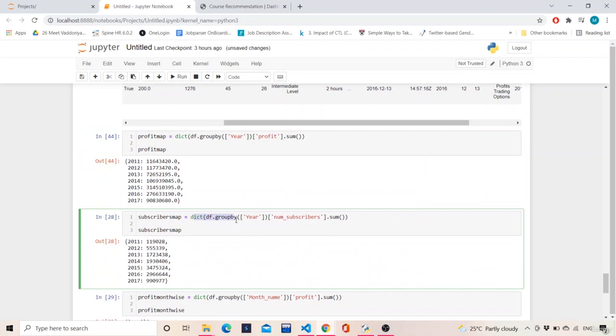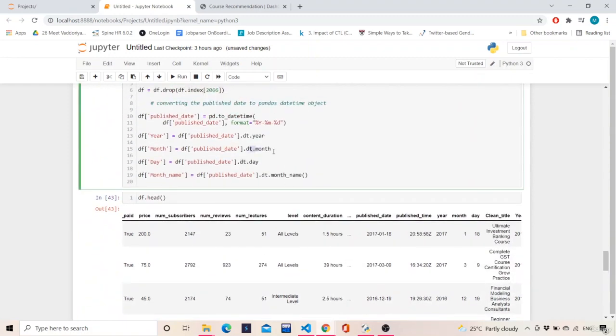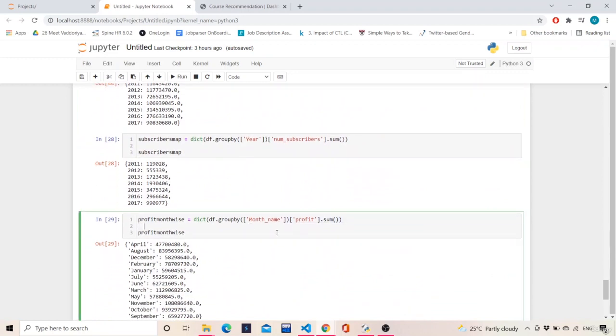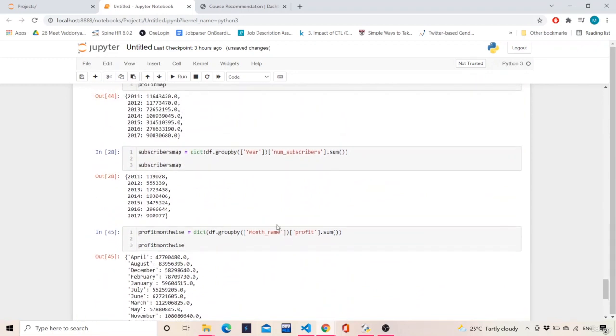If we make it into a dictionary and type in dot keys over here, we will get the keys, as shown over here.